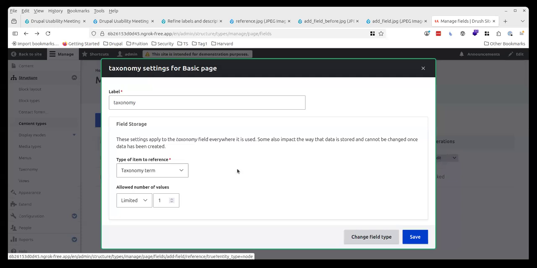Yeah. And there is also, for an experienced user it's a bit far-fetched, but someone who is not so familiar with the web maybe wouldn't be building these, but maybe you choose from type of item to reference, change it to something else here, and then instead of clicking save to apply it, you change the type of item to reference, and then you would click change field type in order to apply that change.